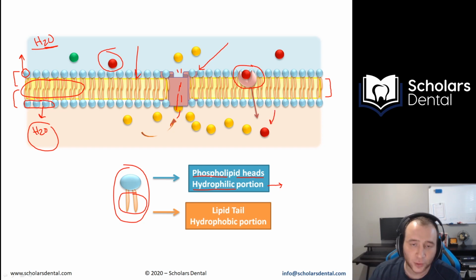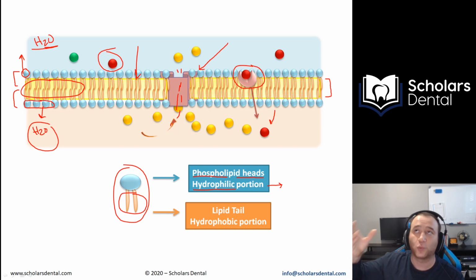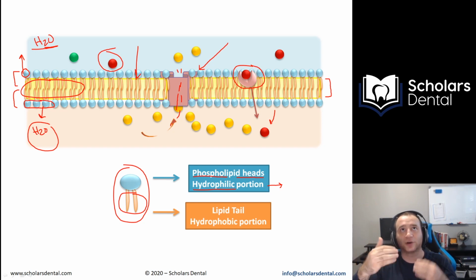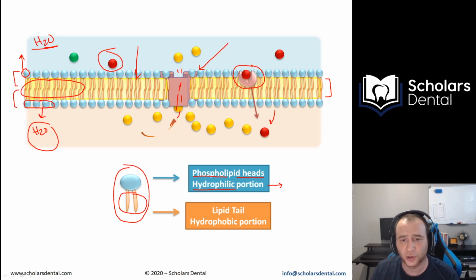Okay, again, I want you not to remember the part where I said water can't go through, because we'll learn about that later, that there is some sort of semi-filtration where it's stable, right? So it's not just freely going in and out. So that is the main part, the membrane. I hope you understand that now.